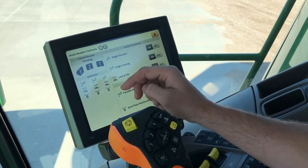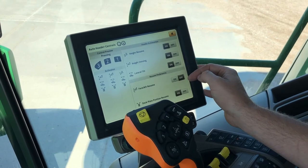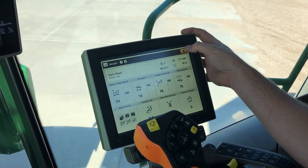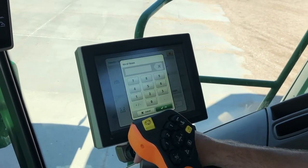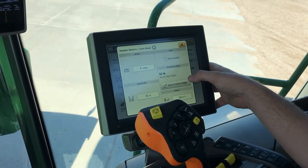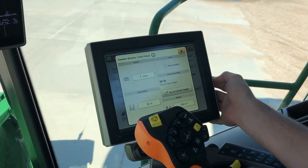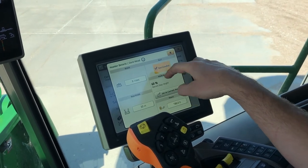This auto control at the bottom is where you're going to turn on some of your automatic functions that go along with our one, two, and three buttons on our hydro handle. For example, if you want your fore-aft resume on, you can turn that on, or if you want your deck plate position resume off, you can turn that off — and it shows what it's going to do under the buttons on the left. If you need to change anything with your corn head, you can come in there. We do have an eight-row corn head on now — we'll just change that to eight. This is where you're going to set your record stop height: manually adjust your corn head height and then set to current height, and that is your new record stop height. If you have a reel installed or side spinners, you will check mark the reel installed box.